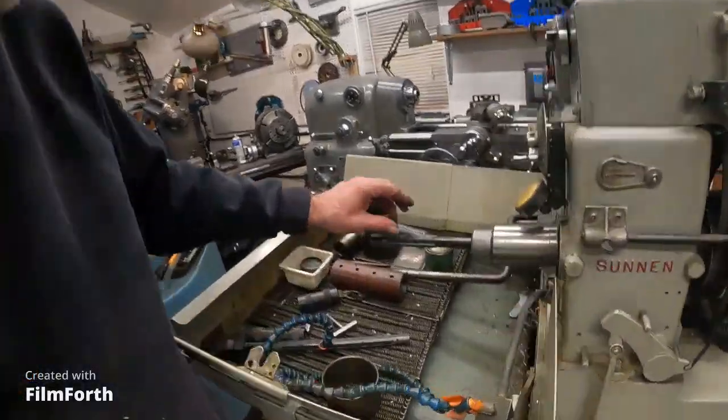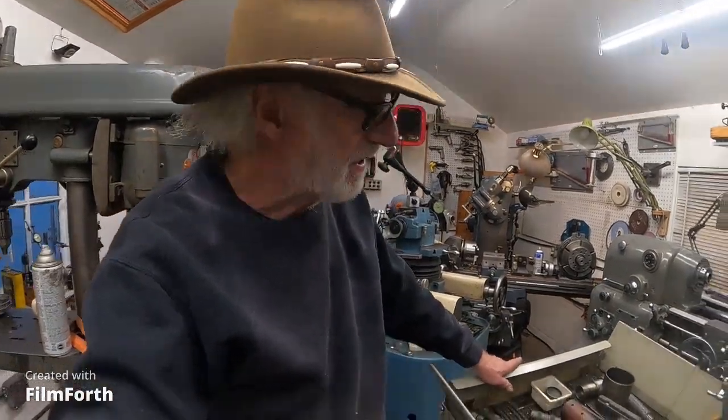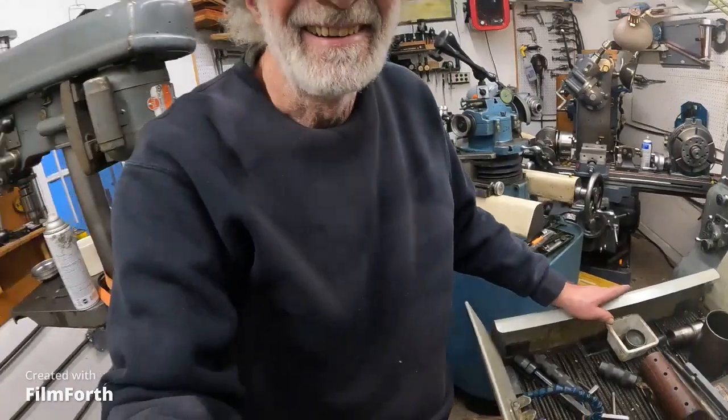And it's the most accurate machine I have. A Sunnen on this machine with like a P-mandrel — this is a P-style mandrel — guarantees 50 millionth accuracy. And that's really half a tenth. And that's real doable. The clowns on the internet forums say you can't even measure that. Well, some would have something to say about that. I think people that work close tolerances know better than the nonsense that goes on on those forums, and particularly on the Monarch 10EE lane. It's the most ridiculous stuff I've ever seen.